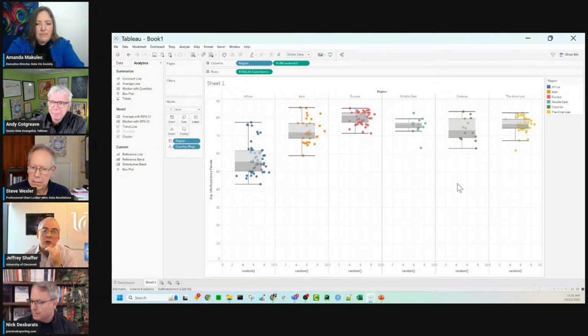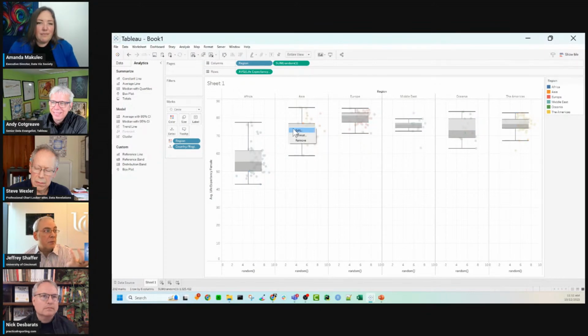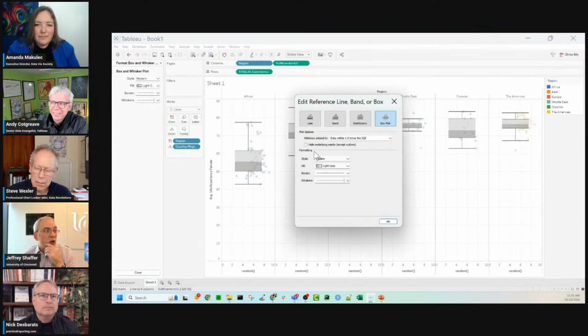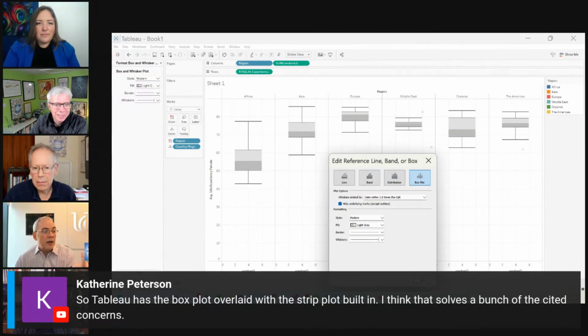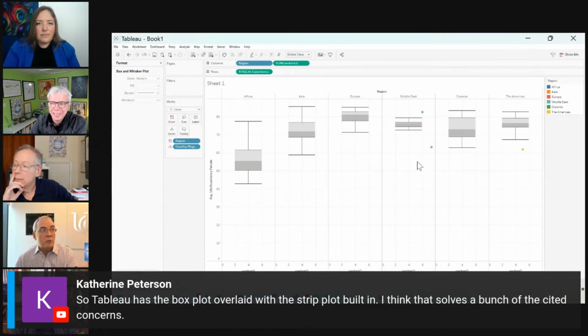And so I think that's a useful thing in there that the histograms and dot plots with jitter and other chart types don't show. That said, I'll acknowledge there's other ways to find outliers besides just using box plots. But for individual points, and if there are too many points to show, especially, somebody mentioned this in Tableau, when you edit this in Tableau, it really does a good job. You can hide the underlying points. You can just show the outliers. And so I think that helps too. If there's 1 million points and you just want to focus on the outliers, I think that's an interesting use of them as well.